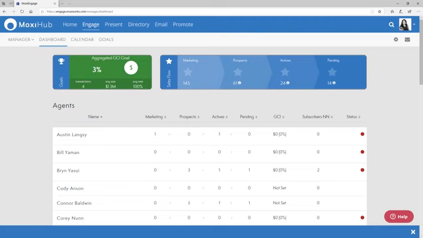There are a few ways that they can do it. They'll have access to Engage, of course, which is their CRM. They'll have access to Moxie Present, which is their CMA and presentation tool. We have what's called Listing Manager, where they'll be able to see any of their active or pending listings and create a flyer directly from there, as well as what we call Promote, our advertising tool within the system where agents can promote their services as well as their listings.